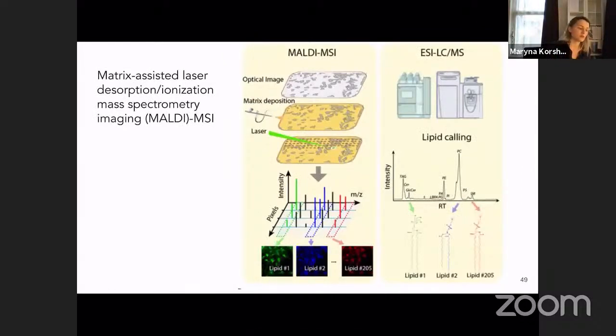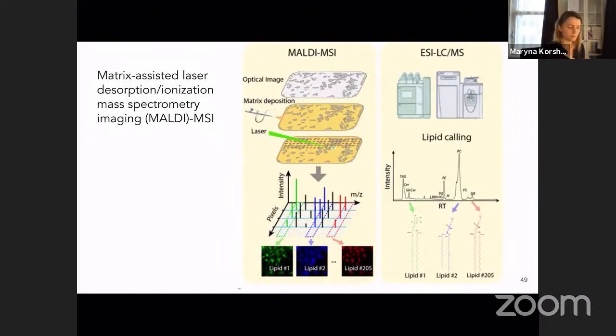But before you stain your sample, you do the imaging of your sample, and then by image processing you find the regions of intensity of this cell content, which you after that separate from the sample matrix using a laser.